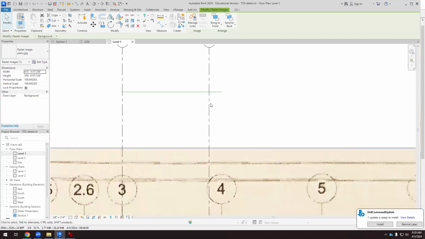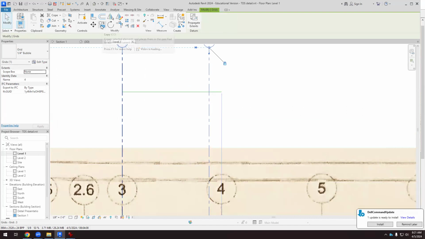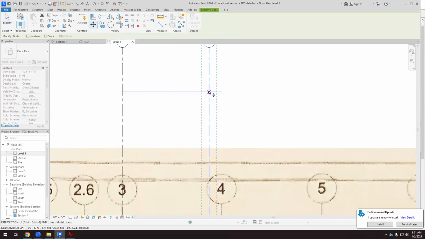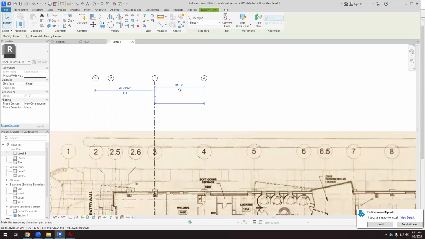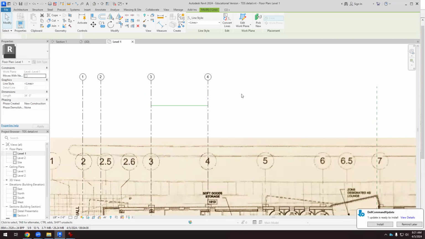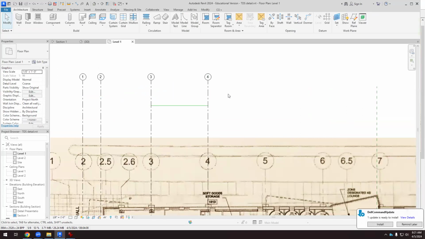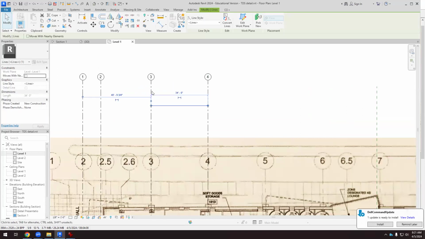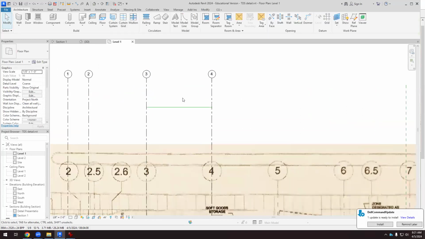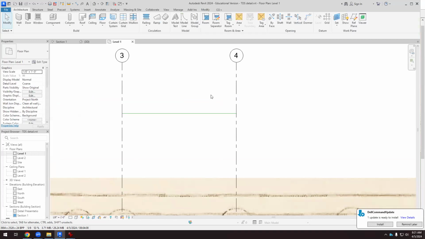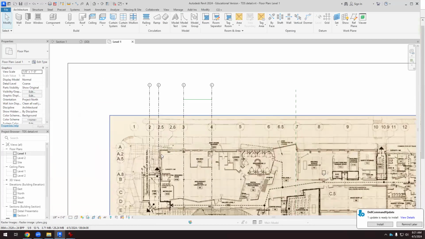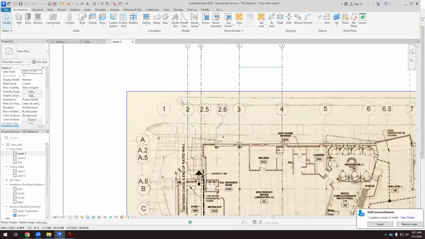Okay. So now if I move this grid line number 4 here, this would be 34 feet. Okay, so that's what I need. I need that the distance between grid 3 and grid 4 is 34 feet. And now I have to change the rest of the grid lines.